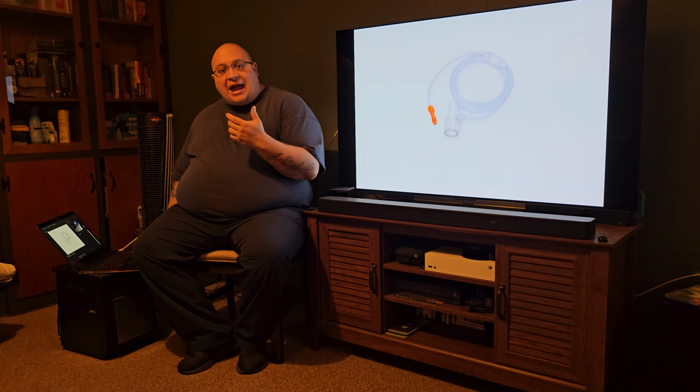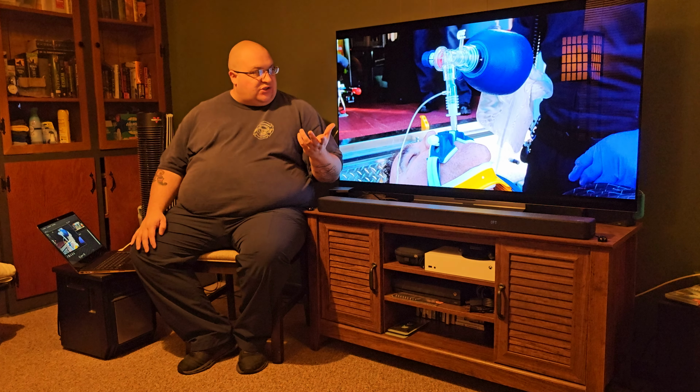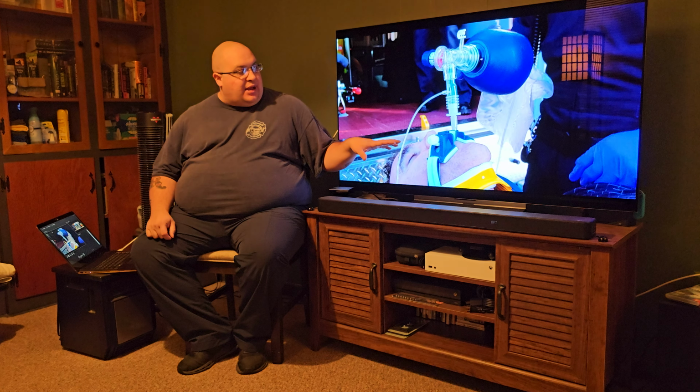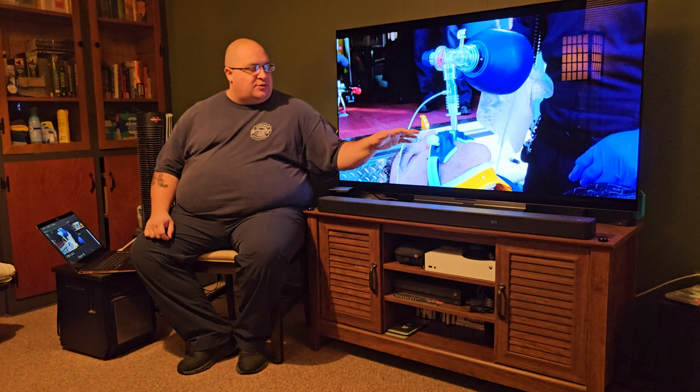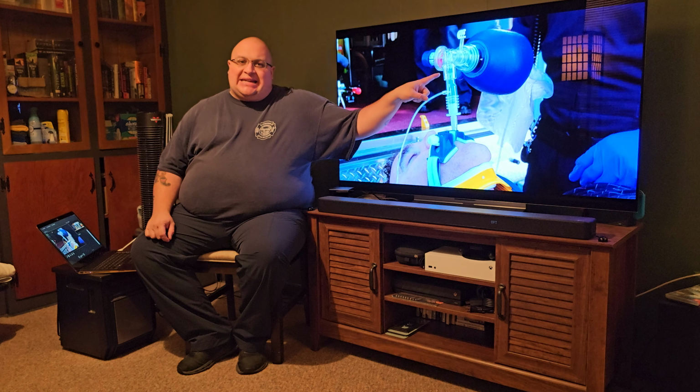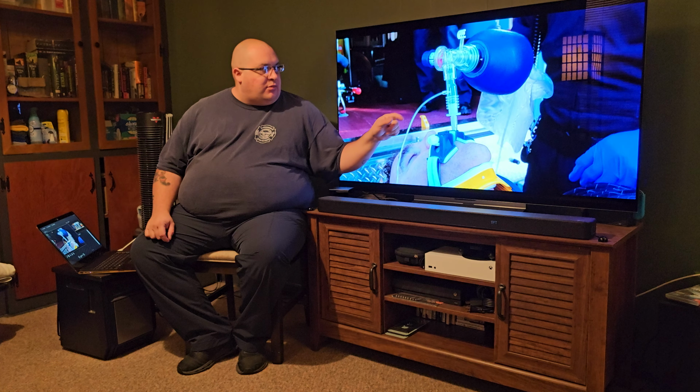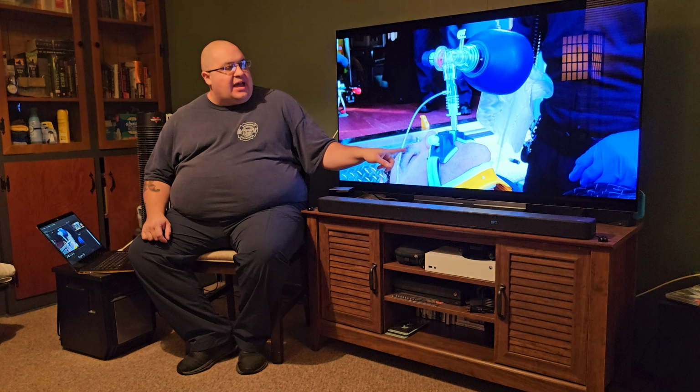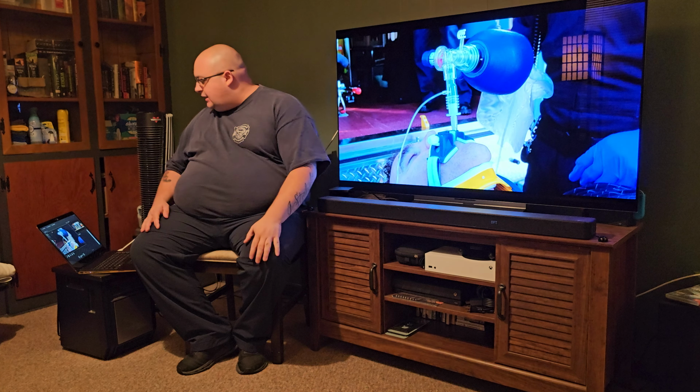In a practical application, this is how it would look. The patient would be intubated, and this is not a real intubated patient. They're just biting on a tube. But the end-tidal CO2 ETT, or endotracheal tube adapter, is right here in the middle, and that line is what's pulling that gas away from the tube to be analyzed.